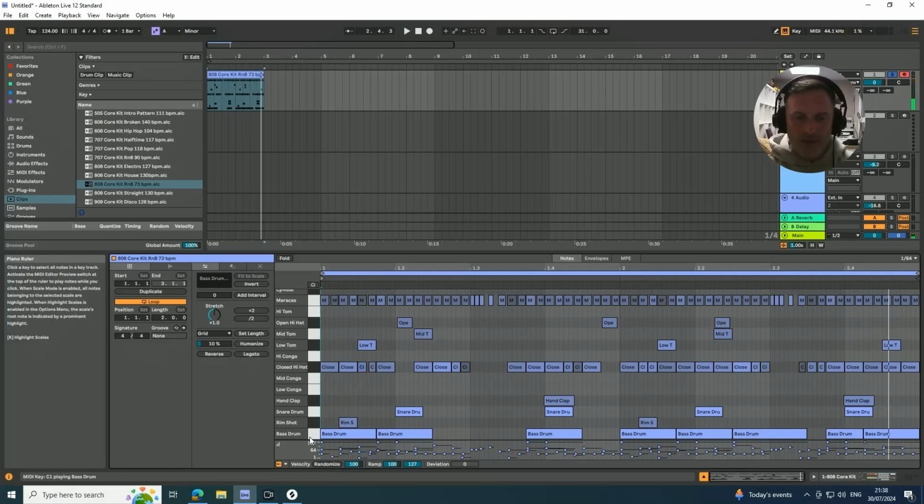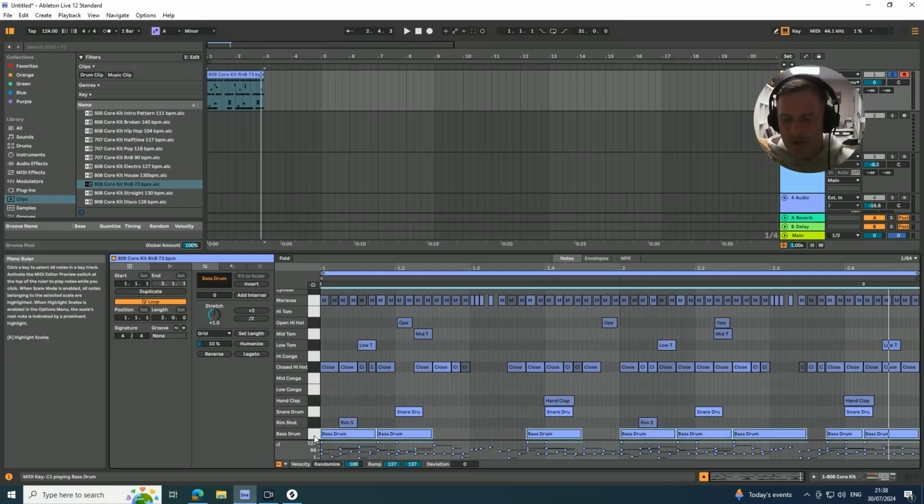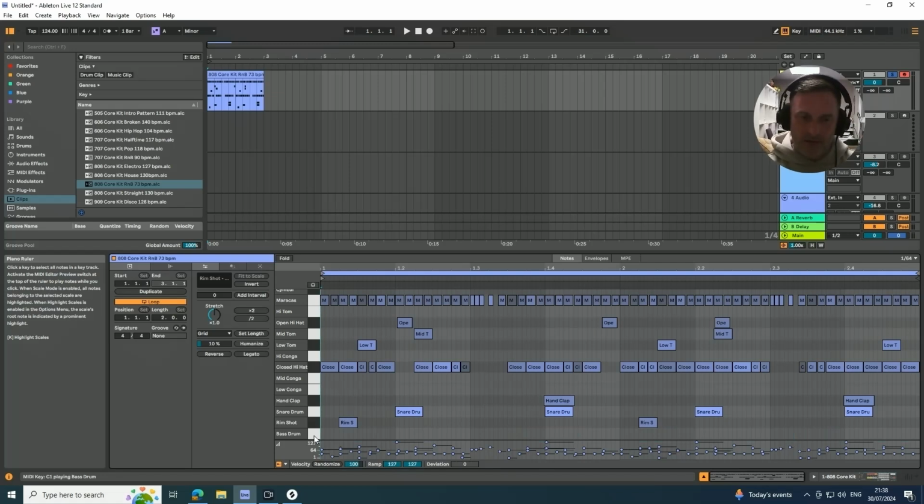You can also manipulate this by adding, taking away, building your own rhythms, for example. But just to show you how easy it is, let's take out the bass drum. We do that by clicking on the bass drum key, and it highlights the whole row, and click delete, and there we have taken out the bass drum.